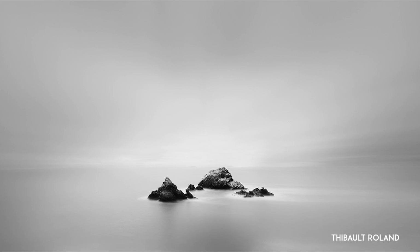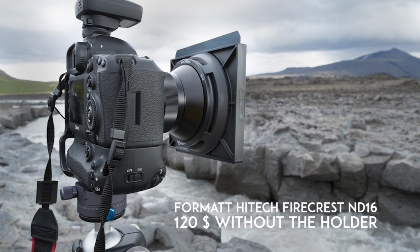Long exposure photography is one of the most amazing techniques I ever saw. But it's a really expensive technique. With filters that can cost around 200 euros and a lot of gear to buy, I wanted to find a way to do it for cheap.